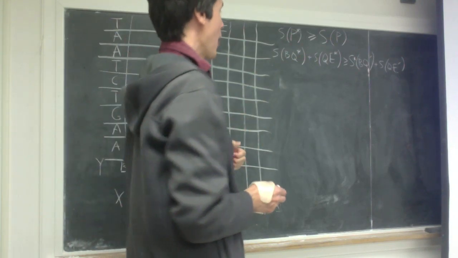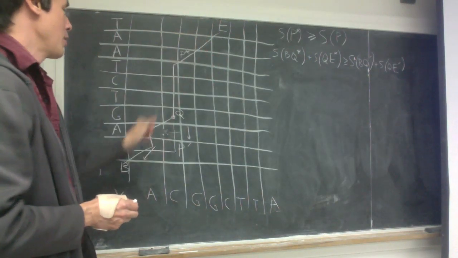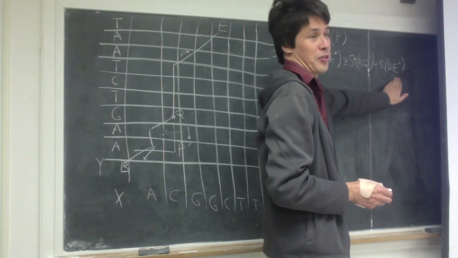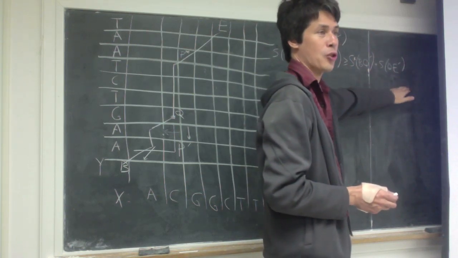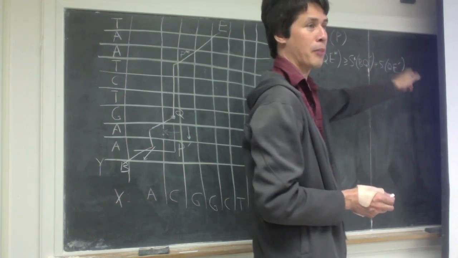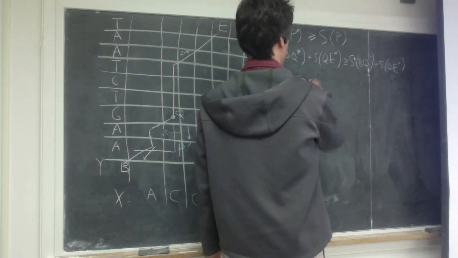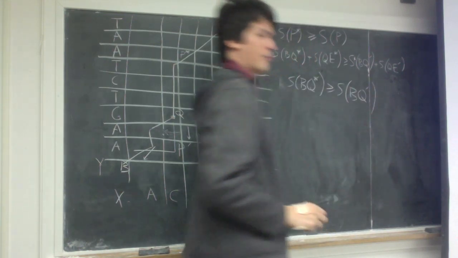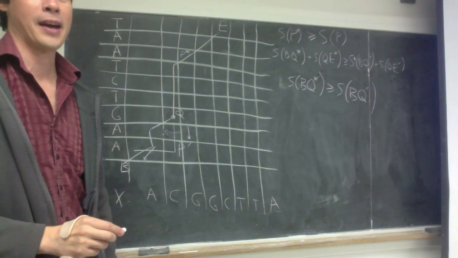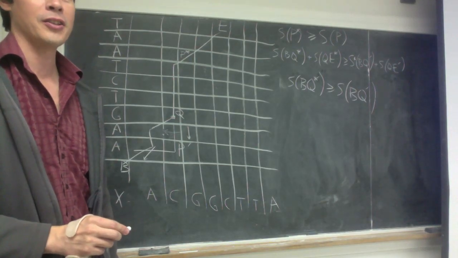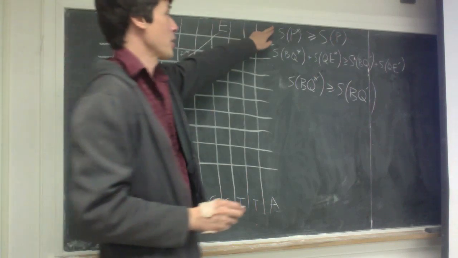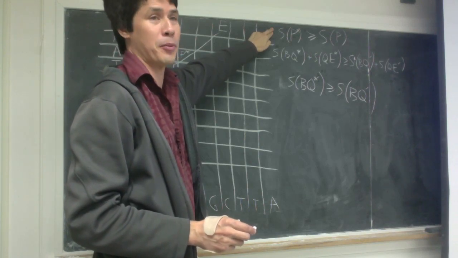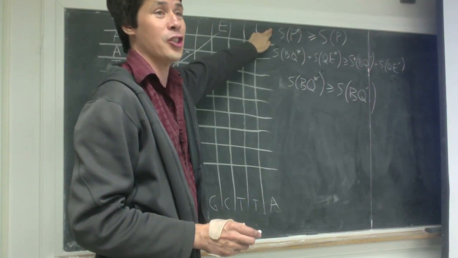Okay? Now, we said that Q to E, the paths P star and P prime are identical on that portion. Therefore, it's the exact same subpath, so it must be the exact same score, right? So we can just subtract that from both sides, and we're left with S of B to Q on P star must be greater than or equal to S of B to Q on P prime. Now that might seem like a very trivial conclusion to arrive at, but actually it's a profound change in the meaning of our condition. The earlier one is a global condition. We only know it when we're at the end of our whole path. It basically means we have to consider all possible paths in order to produce this condition, right?